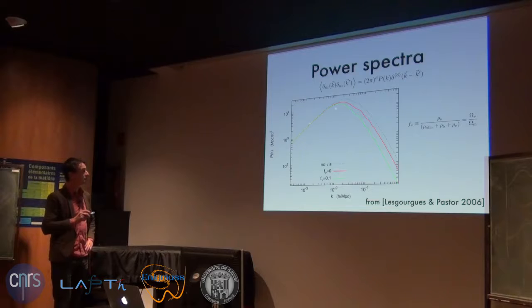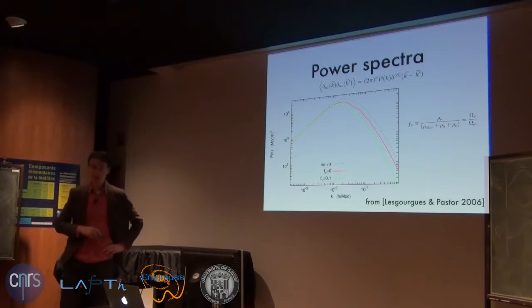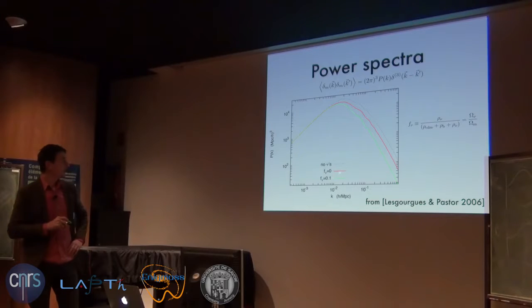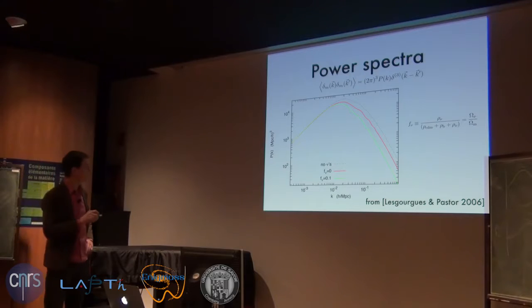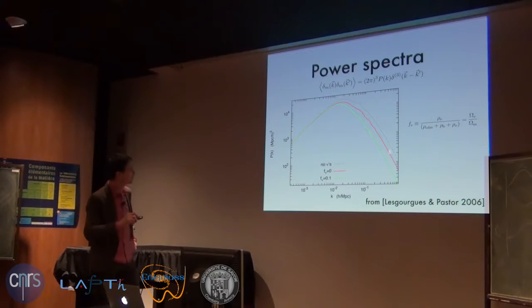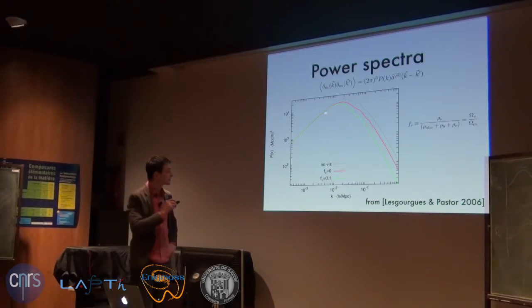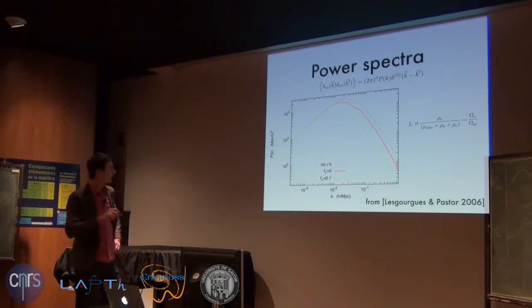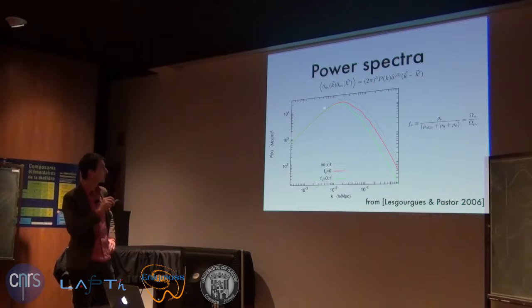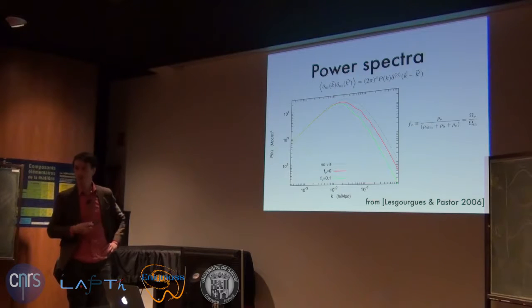In this slide I put another quantity, so this figure, with wave numbers here and power spectrum here, comes from a review by Julien Lesgourgues and Sergio Pastor, in which they describe massive neutrinos, and that's why I put this slide here. It shows the effect, I hope you can see the different colors, of massive neutrinos on the power spectrum. The black dashed line, the top line, is the matter power spectrum in the universe when there are no neutrinos present.